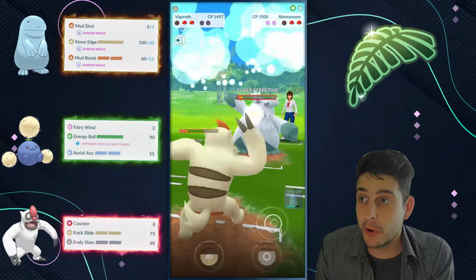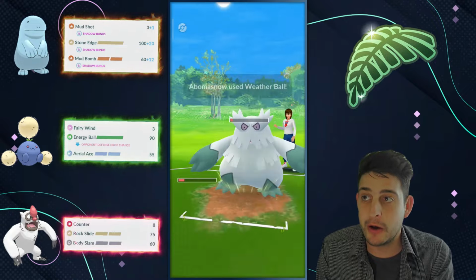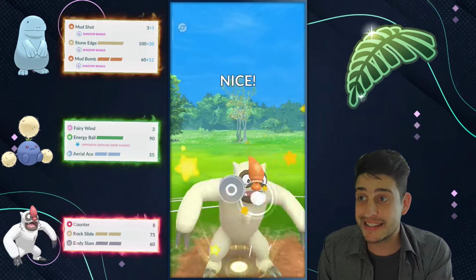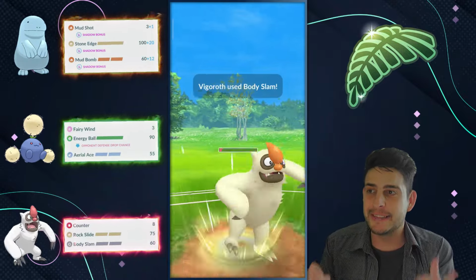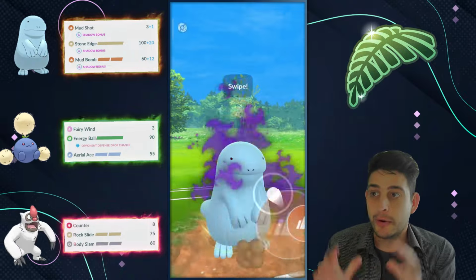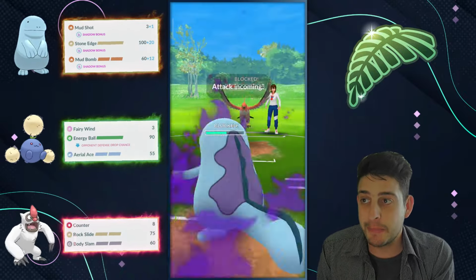We're gonna keep going at it with those counters, and my opponent will beat me to the farm down because Weather Ball is coming up, but they decide to undercharge here, which means that we can get to the clutch Body Slam to finish off one of their shields. So now Quagsire to the rescue. All we need to do is to go ahead and spam those Mud Bombs.